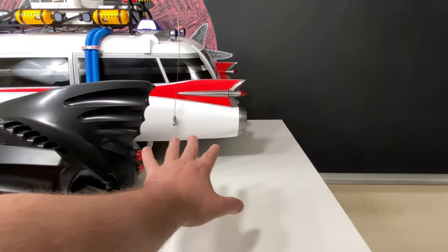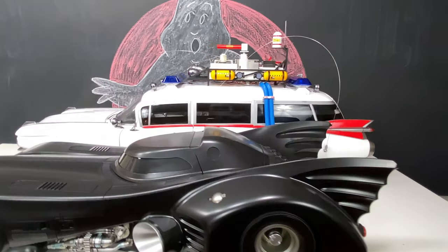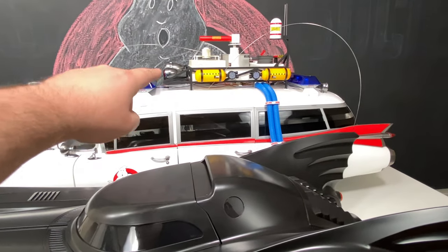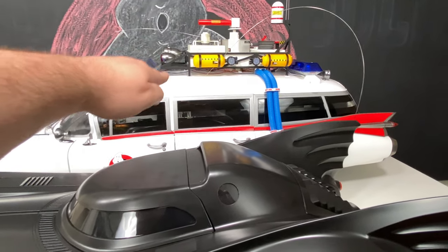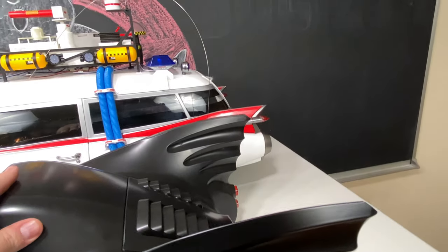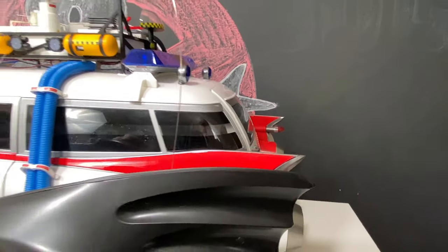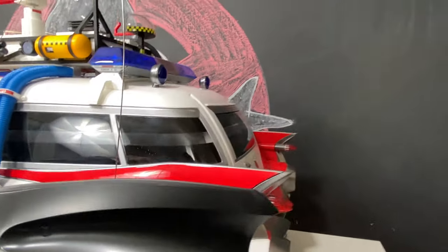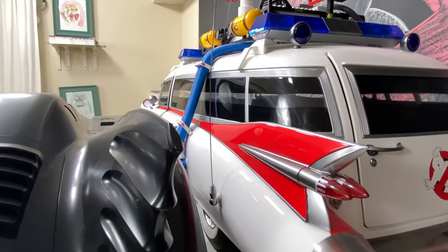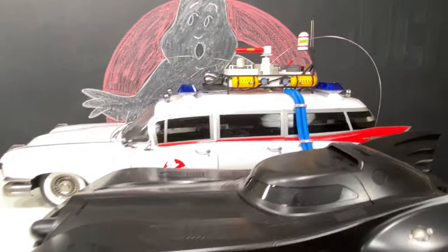It's kind of deceiving on camera. Probably about four to six inches higher from roof height right about there. And then from fin to fin — does the Batmobile win with fin height? I believe it. Damn, that's pretty close. I wonder if they used a Batmobile as a reference for the fin. Anyway, pretty close with the fin area there.